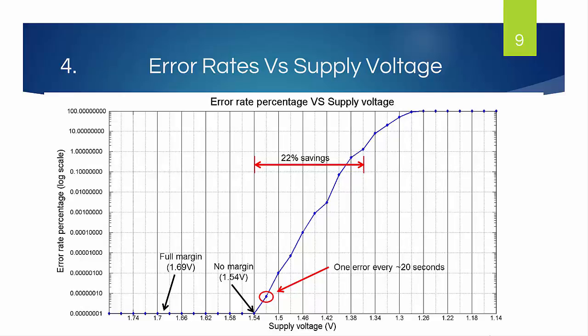If a processor pipeline can tolerate a small rate of multiplier errors, it can operate with a much lower supply voltage. For instance, at 330 mV below the full margin voltage, that is 1.36 volts, the multiplier will complete 98.7% of all operations without error, for a total energy savings, excluding error recovery, of 35%.